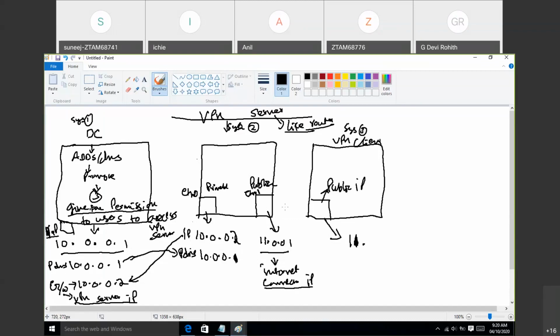So this public IP to public IP will get connected. Then here it will work like a VPN server, also like a router. It will connect with this. Then finally it will connect this. And here it will check this user is allowed to log in or not. If it is allowed, it will allow the resources to be accessed. This IP should be what? Something other than something like for our setup. So this is how the VPN server will be configured.